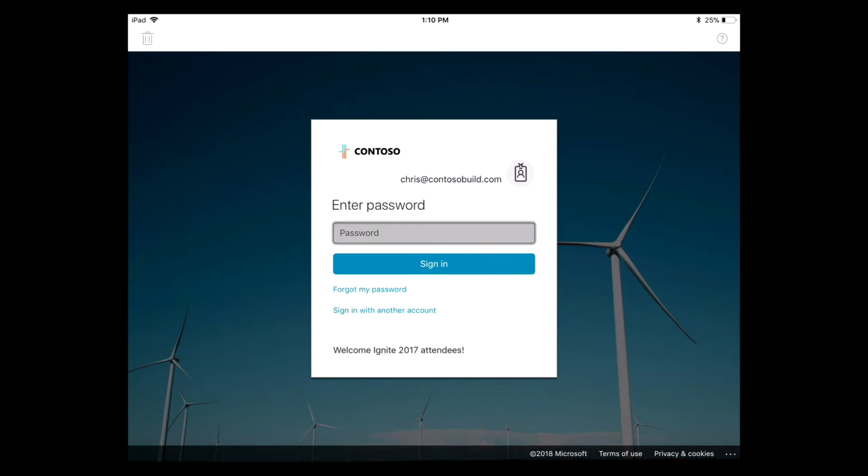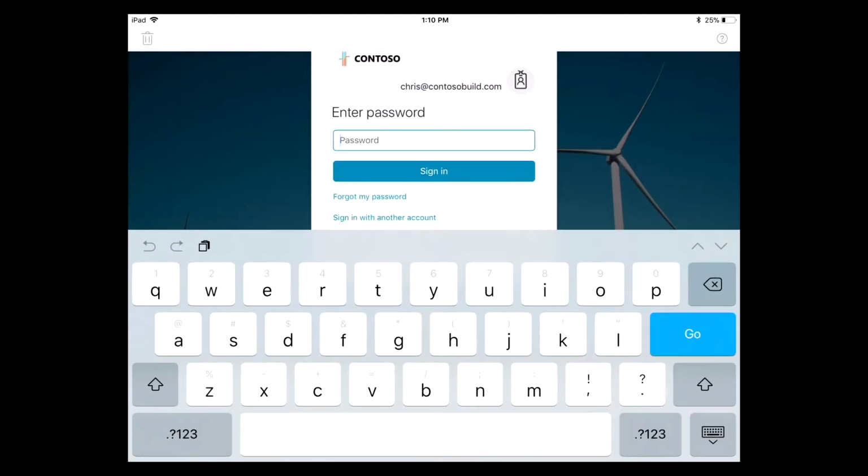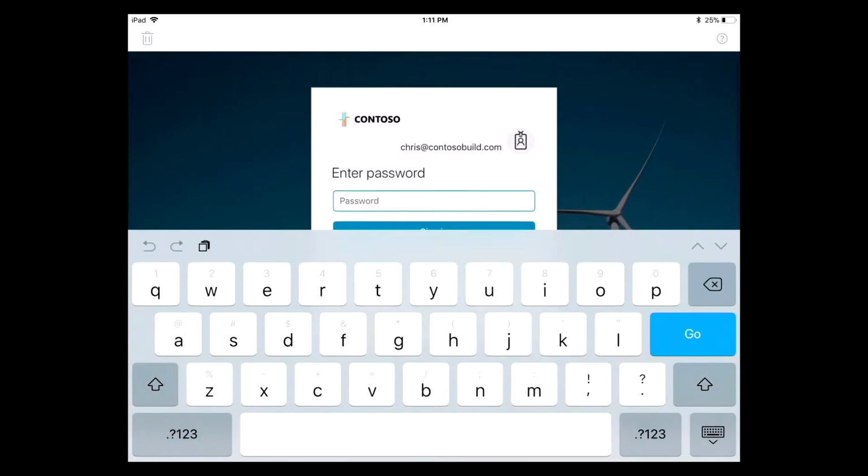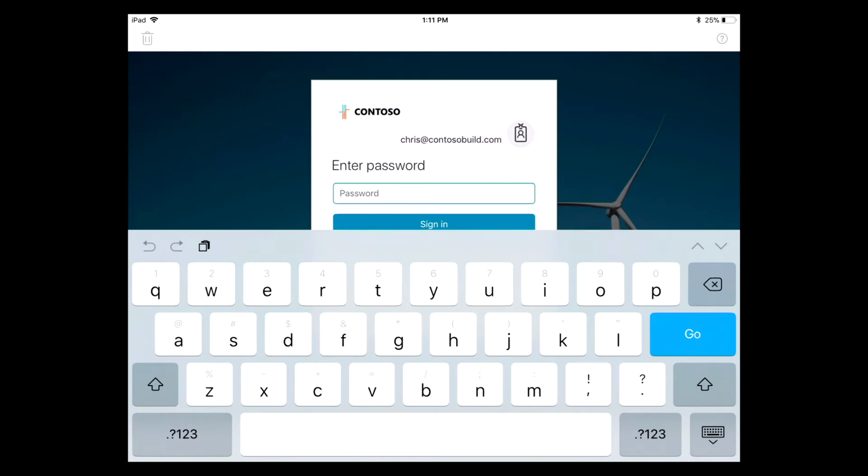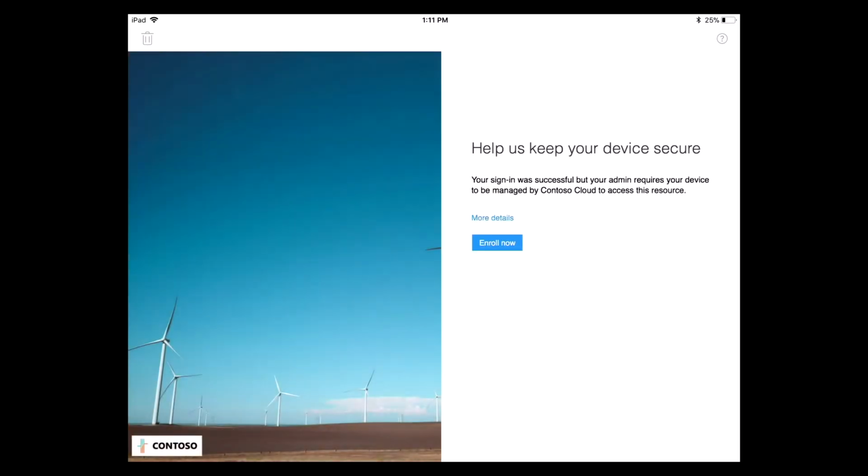And one cool thing you saw here is that when I put my username, the background and the company logo changed, which helps me as an employee to know that I'm at the right place, that this is not a phishing attack, for example. So again, a little thing that helps you with security. So I'll put my password, click Go. And what you'll see in a second, it says, hey, we know that you're the right person, and you should be able to access this information, in this case, email.